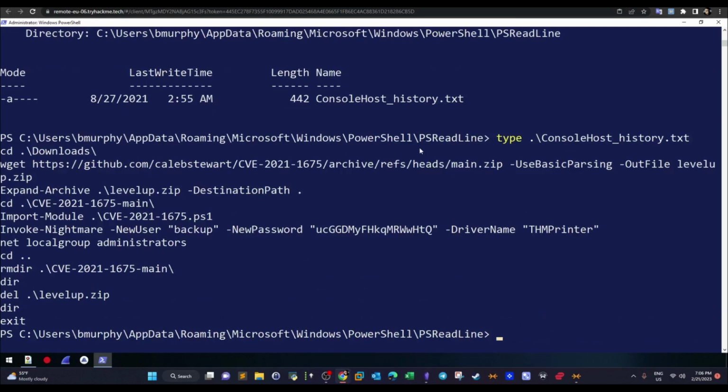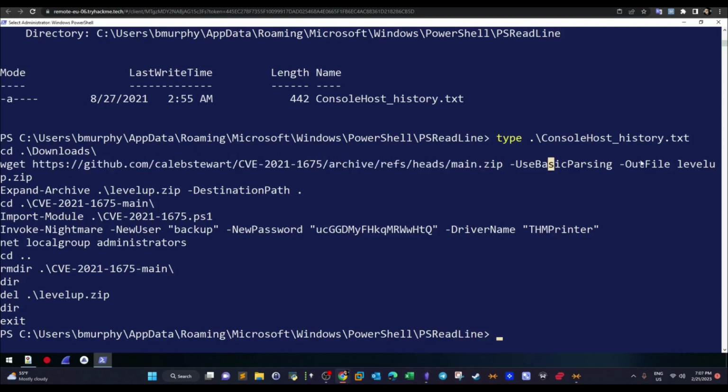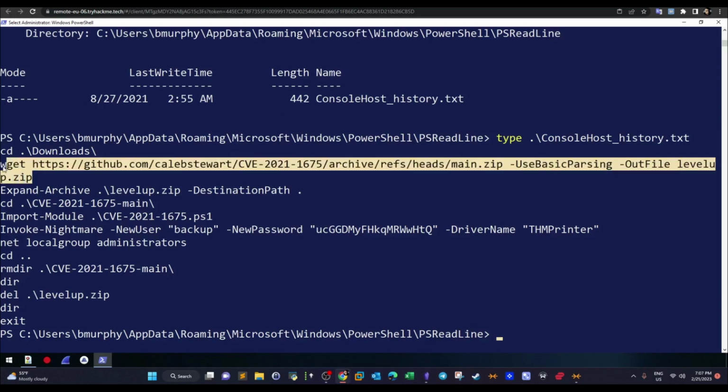So it starts with wget. As you can see, guys, you can find the answers for some of the questions by reading the PowerShell history. This command pulled the level up zip file from this repository.